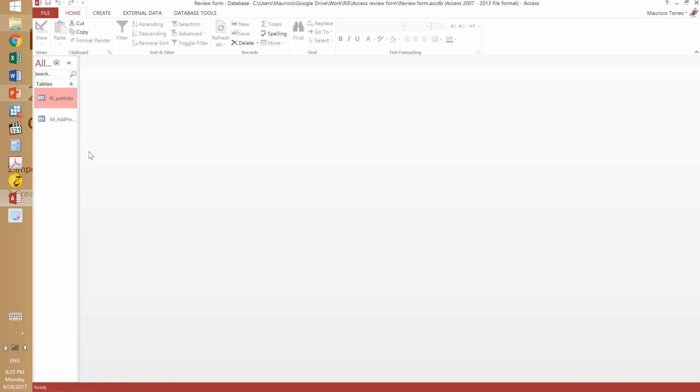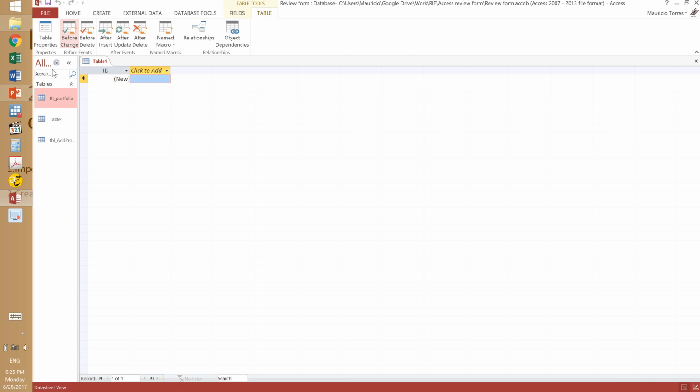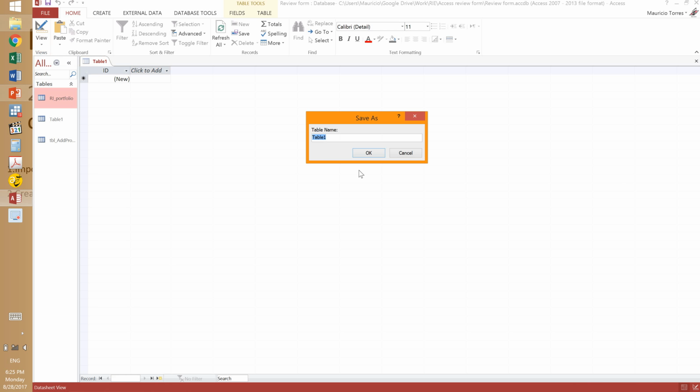Now I want to create the other tables that are going to feed the drop-down menus. So I'm going to create the reviewer and the review status. Again, I go to create table, home, and design view.